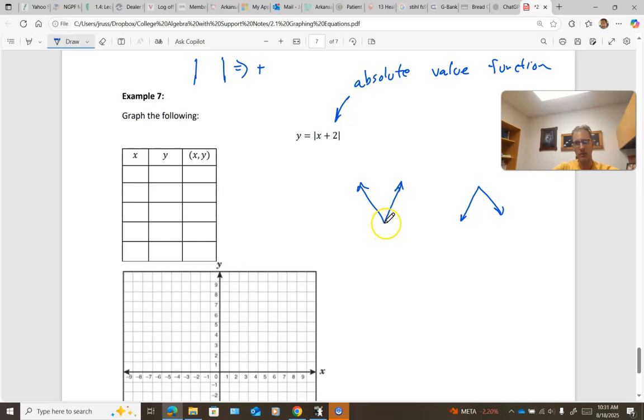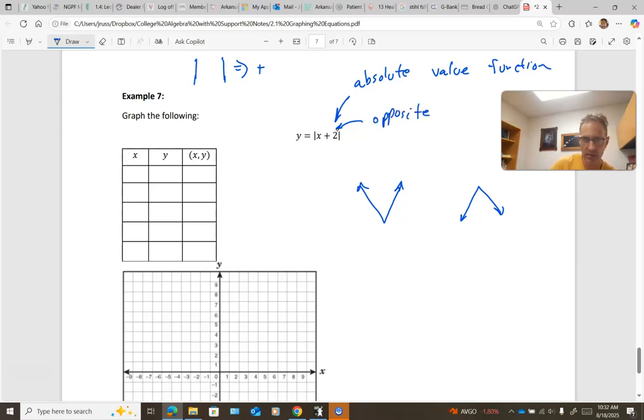Now, the center point is right here. That's the point that you want to start with. And so you may be saying, okay, well, how do I figure out where that point's going to be? Because I haven't graphed it yet. I have no idea what it looks like. Well, guys, the value for x for which that absolute value function will be centered is always going to be the opposite of that number.